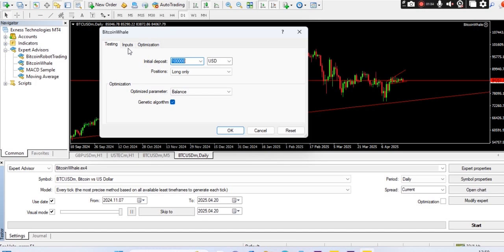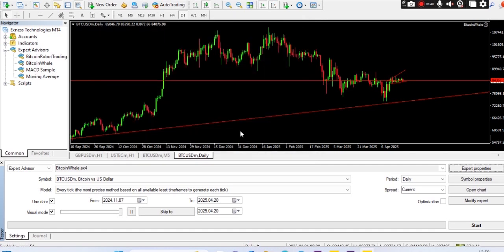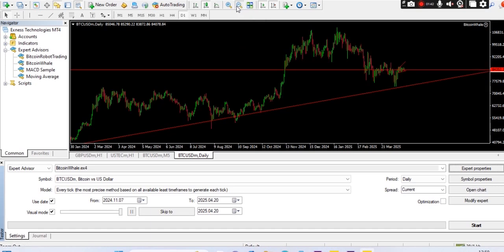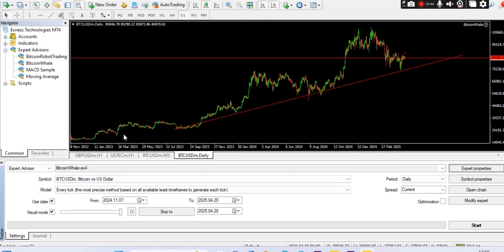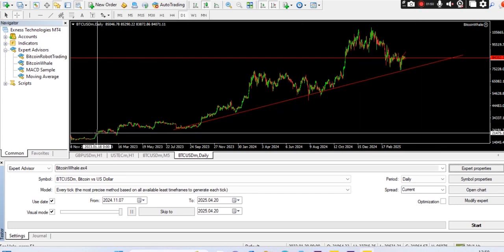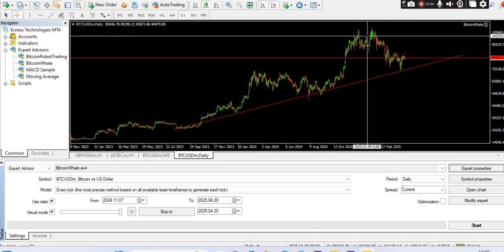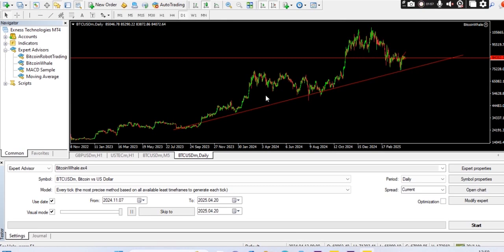You understand? You don't need to go and be changing the settings or whatever. Okay, so as they always say, the trend is your friend. For instance, you look at this trend, the market has been trending for almost a year, from 2023. So there is no point in attaching the EA to become a selling EA. In this situation, you just attach it to buy, and it's going to be buying the market throughout the year. You understand? And we're giving you full support on that.